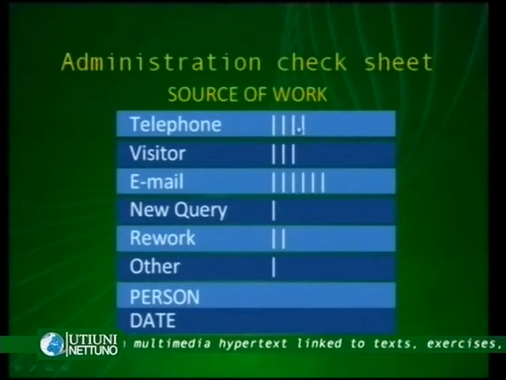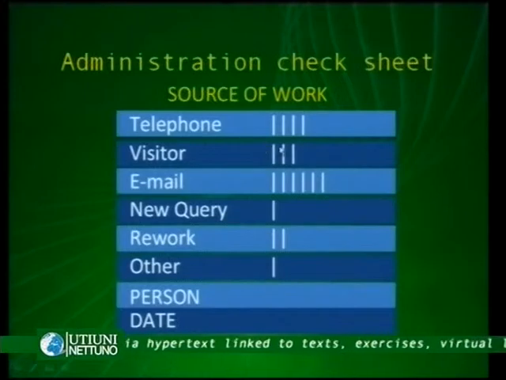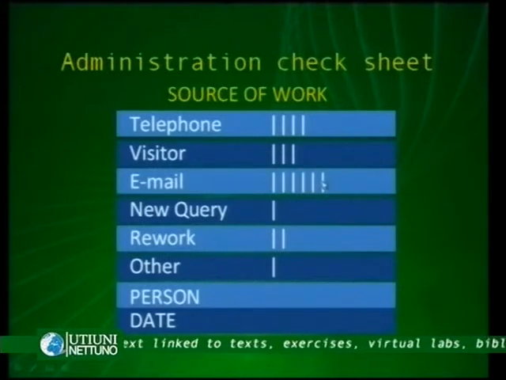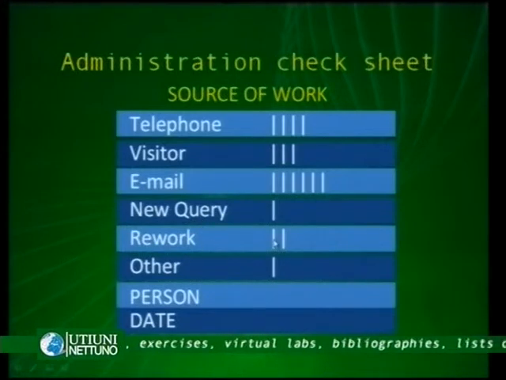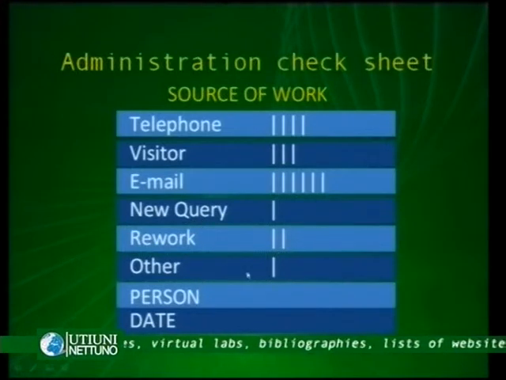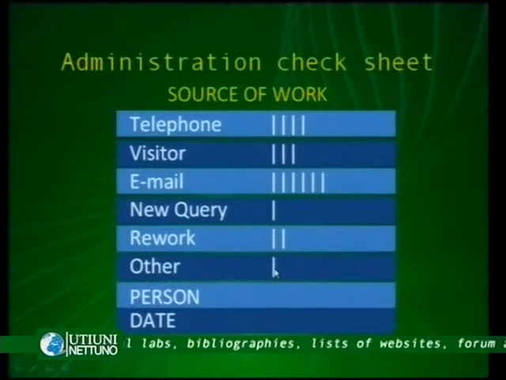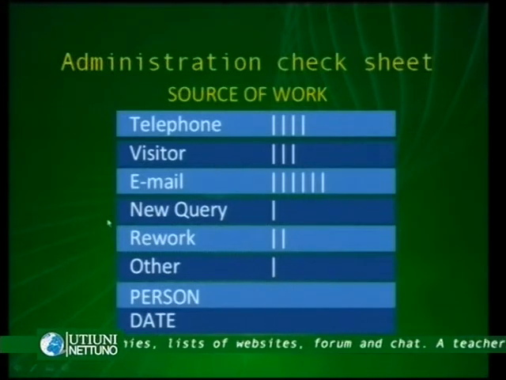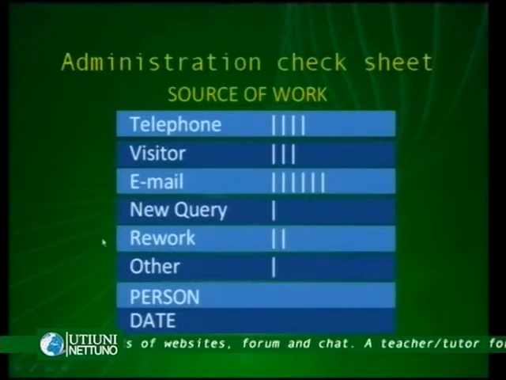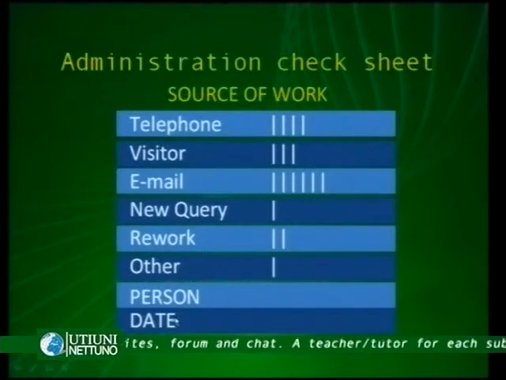Telephone rang 4 times. I had 3 visitors. There were several emails. A new query arrived in. Something was wrong that had to be reworked, or another reason happened. My name and the date. If this is for a 1-day or a 1-hour analysis, it can be decided the date and the time.